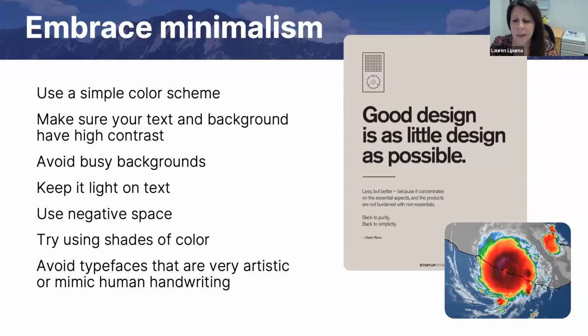Just something simple, something that's easy on your eyes. And make sure your text and your background have high contrast. So this is where you stick with black and white, or a dark gray and a white, or a dark blue and a white. This is really important for accessibility for folks who are visually impaired. And I'll show you some tools that you could actually use to make sure that your text and your background have high enough contrast towards the end.